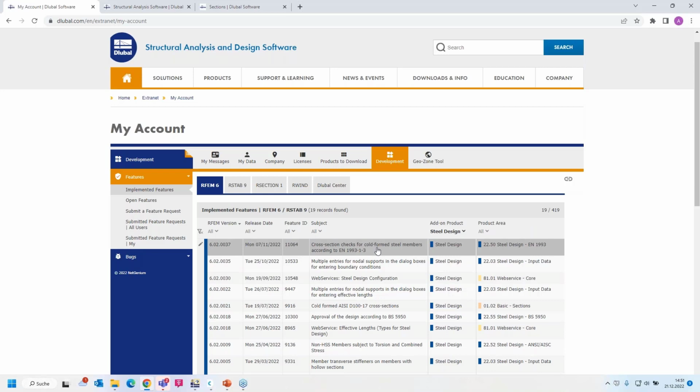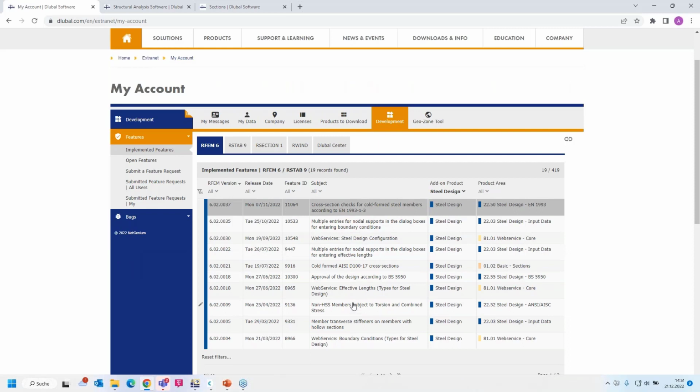Now, I mentioned the cold formed steel design, but there are also other features. For example, the design according to British standard.